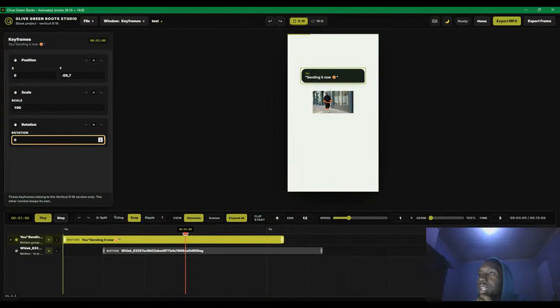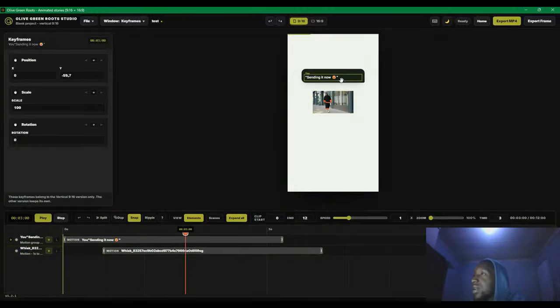The rotation is only on one axis, actually. So it's either positive or negative, right? But I want to be able to rotate it in 3D space almost. Just in case, you can imagine if somebody has their phone and you want this text to look like it's coming from their phone.